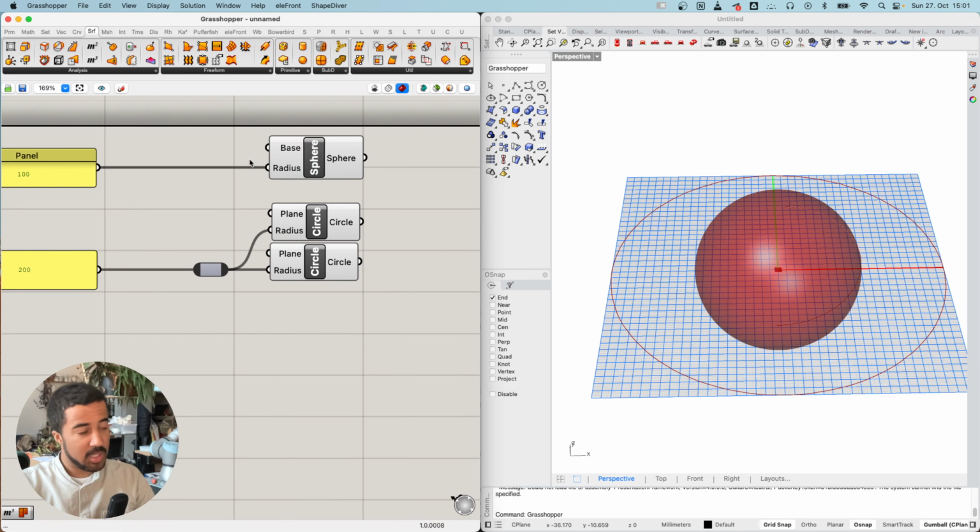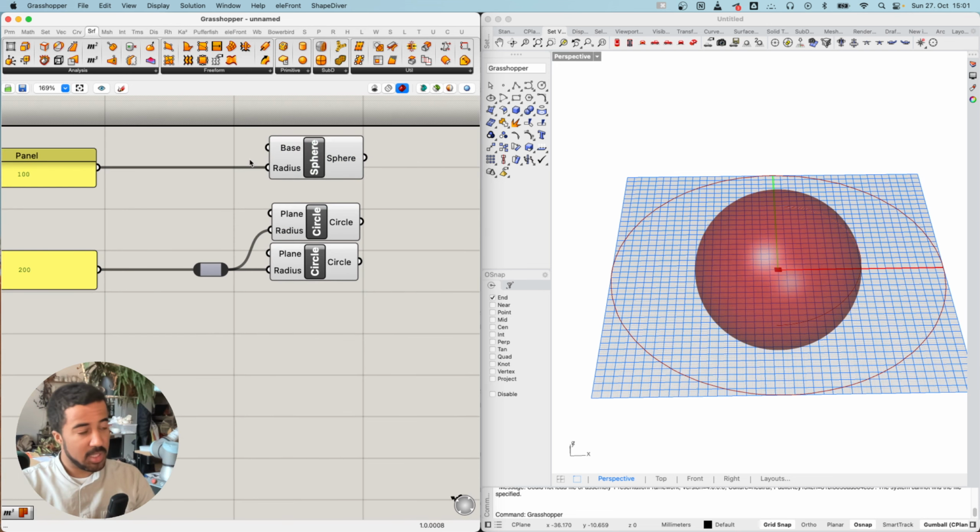However, we can disable our preview by right-clicking onto the label or the icon of our component and then deselecting preview. And so now you can see that the preview is not there anymore, and if I select it, it's also not getting highlighted in green. I will activate the preview again, just so you can see how it's usually going.